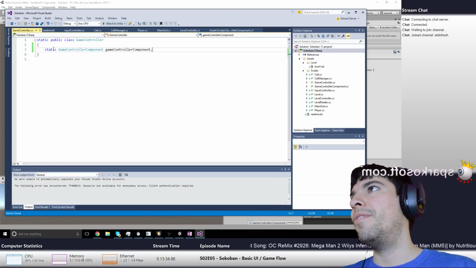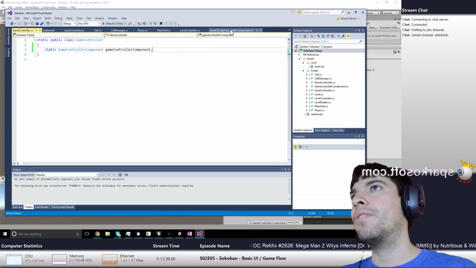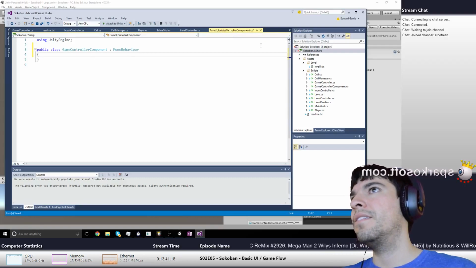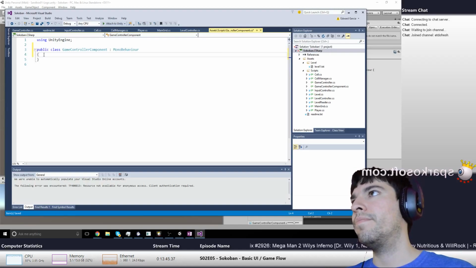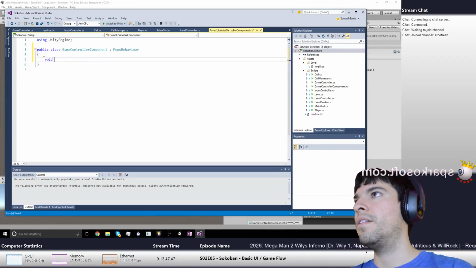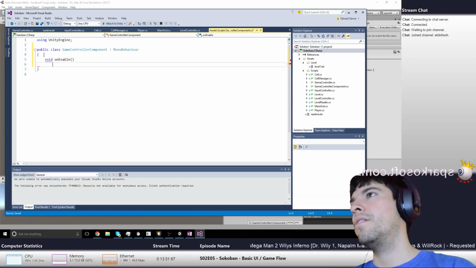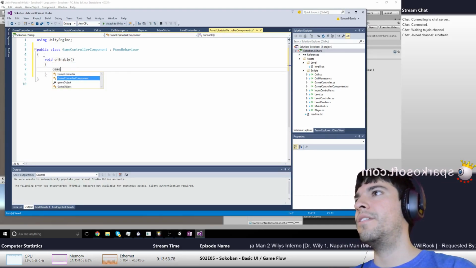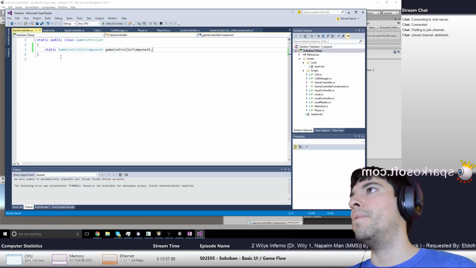For now, this is how that's going to play out. GameController. And then we have the GameControllerComponent, which is this sucker. So void OnEnable. Make sure GameController dot... Oh, yeah, this is going to be public now.